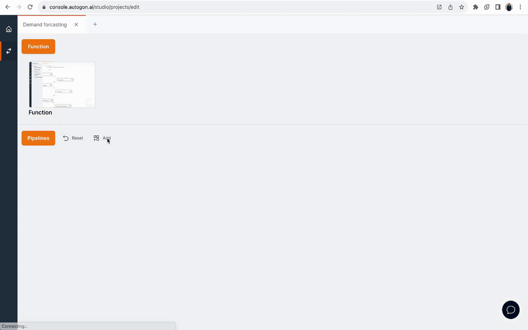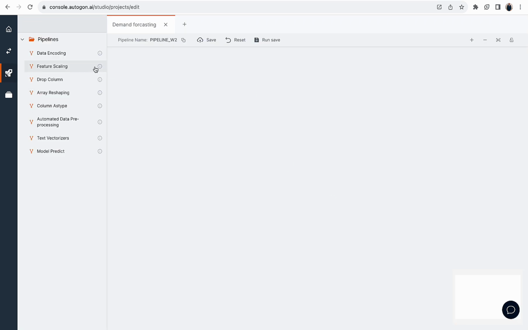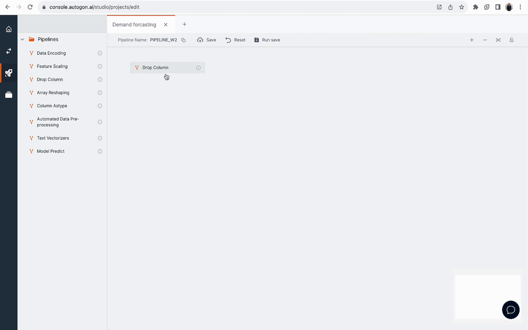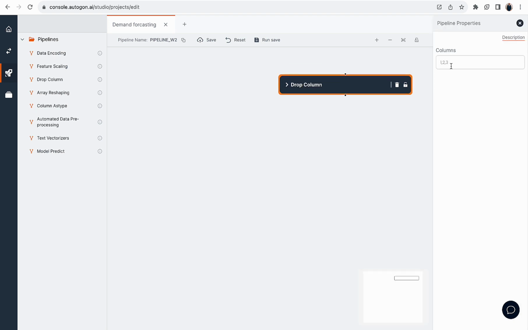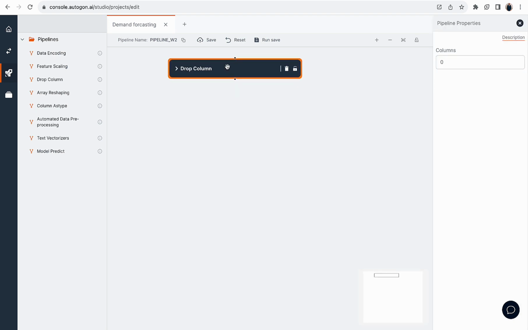So we simply come and create a pipeline underscore W2. You can use any name at all. We drag in drop column, and at 0 we select drop column at 0. That's the first thing.